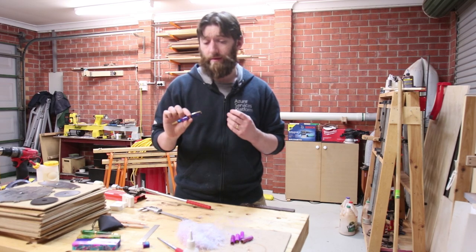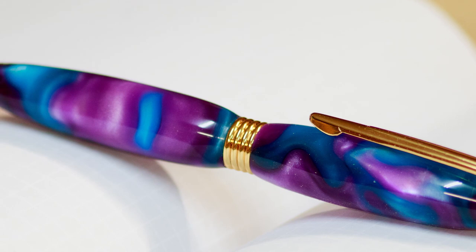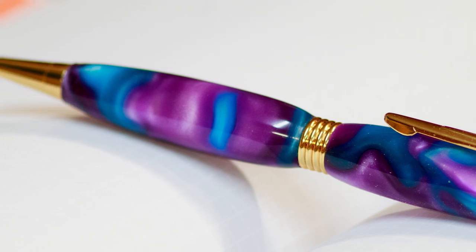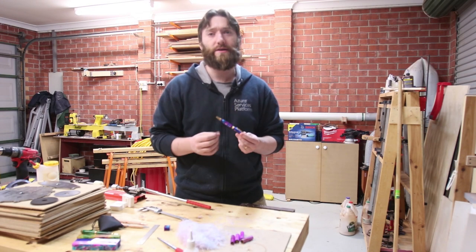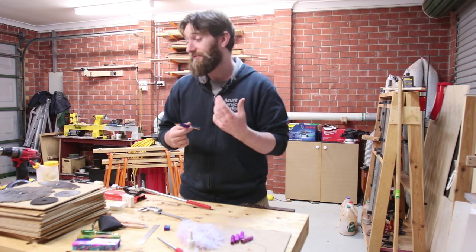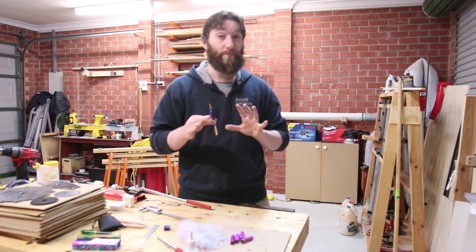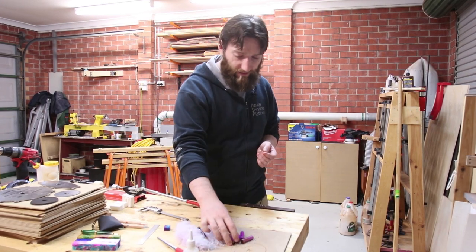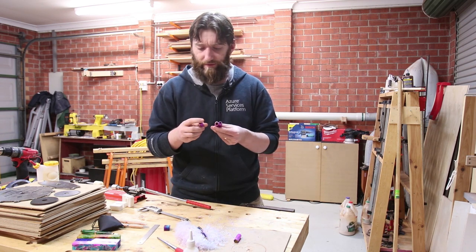You might have thought that the black paint was a little bit excessive. Compared to what it was originally, it has made it a little bit darker, but at the same time that has enhanced the colour so it's a little bit more of a deeper, richer colour. If I had gone with white as the inside colour it would have come out a little bit lighter though perhaps a little bit more muted. You might think that's a little bit excessive, but here are some failures from quite a few years ago — probably two or three years ago.